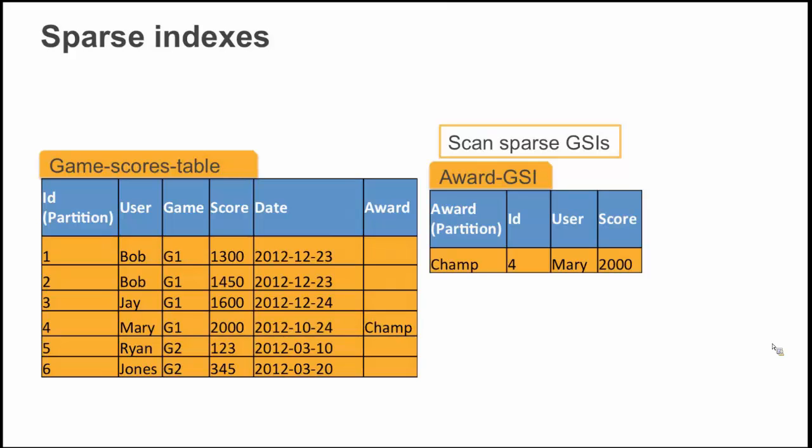And then I can actually just scan that GSI to get all the users that have awards, right? So a good way to get quick result sets that you know you're going to need, without having to spend a lot of money, right? When you have rare records across the key space that might satisfy a particular attribute you're looking for.